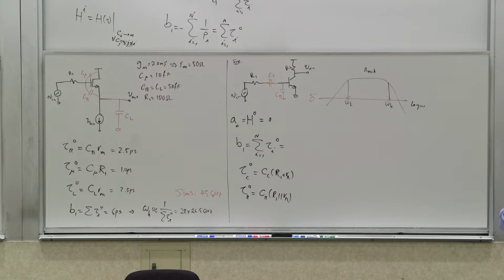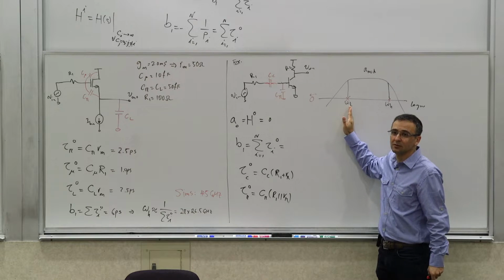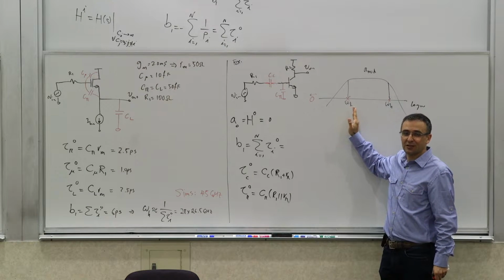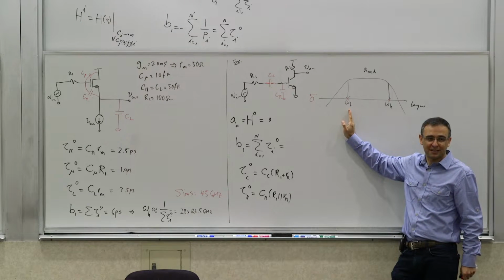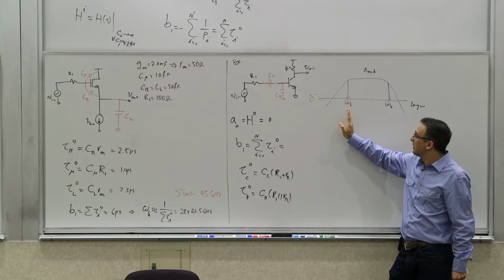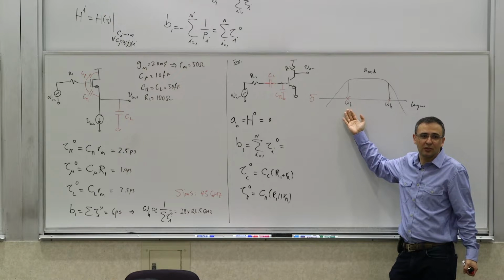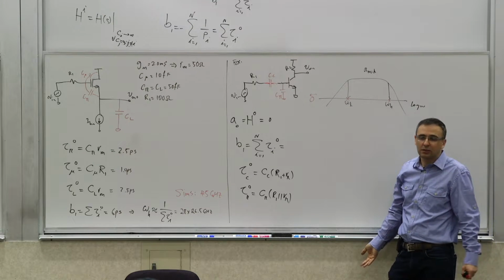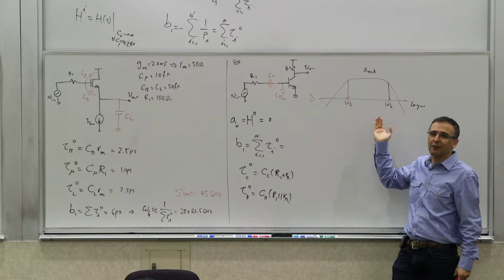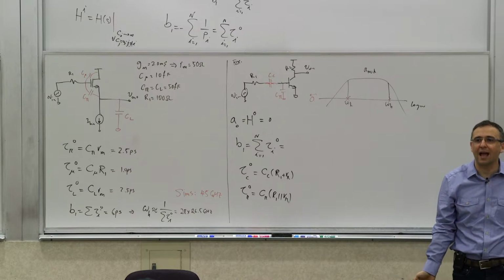Now, when we talk about the method of infinite value time constants, we'll see how to estimate the omega L in general. And we'll see that there's a slight variation to it. But it's interesting. It's a kind of dual to this. But we are not talking about that now. In this case, you get the first pole. Approximate that first pole. So you will get something around here. But what if you say, well, I wanted to get this guy. I wanted to get the high pass response. How do you get that?